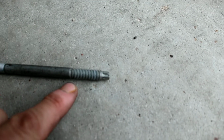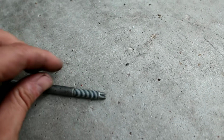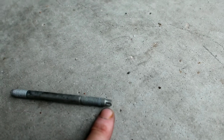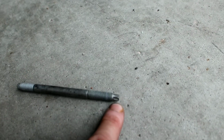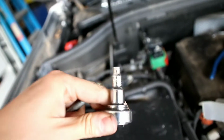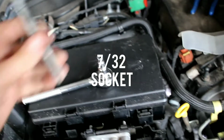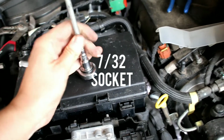So you have your 13mm, all of them are 13mm nuts, 13mm nut there, and then to actually remove the stud out of the side of the block, so you can get the alternator out because it just pivots on it, is a Torx head. I didn't have the adequate Torx socket, so I used a 7/32 of an inch, and that fit really snug on it, and I was able to remove it. So that was great. Rip that out.